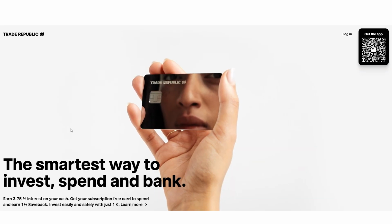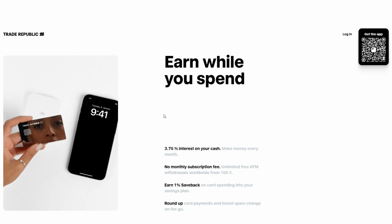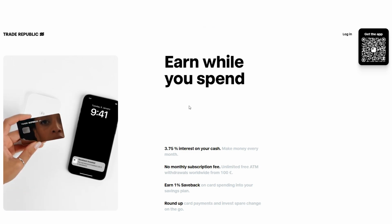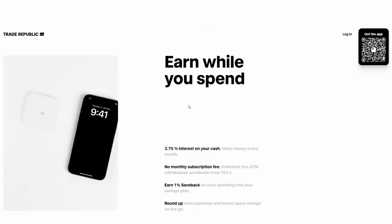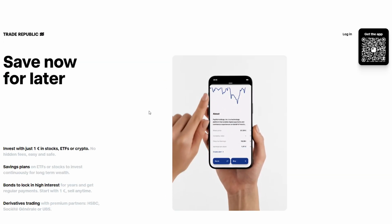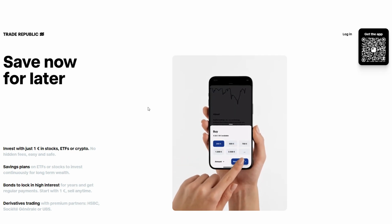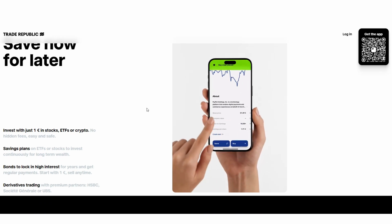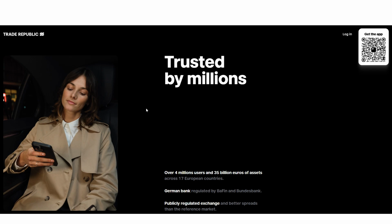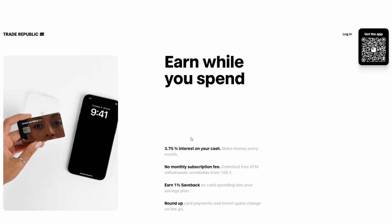Founded in 2015, Trade Republic is a German securities trading bank and broker regulated by the Federal Financial Supervisory Authority and the Federal Bank of Germany. The company operates in 6 European countries: Austria, Netherlands, Spain, Italy, France, and Germany. Trade Republic is geared towards savers and investors interested in ETFs, saving plans, and stocks. Its simple and intuitive platform is ideal for those looking to start a savings plan or trade ETFs and stocks with ease.